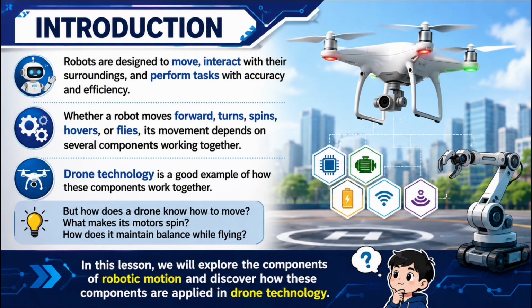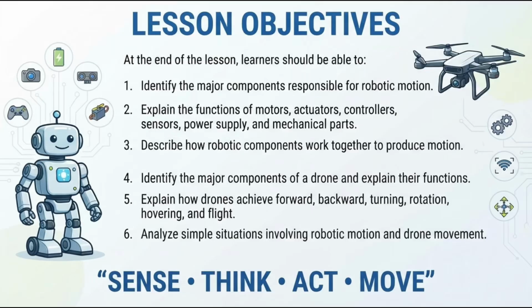But how does it know what to do? What makes its motors spin? And how does it maintain balance while flying? In this lesson, we will explore the components of robotic motion and discover how these components are applied in drone technology. By the end of this lesson, you should be able to: 1.